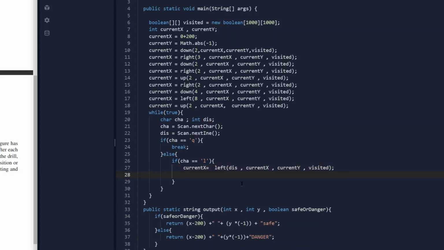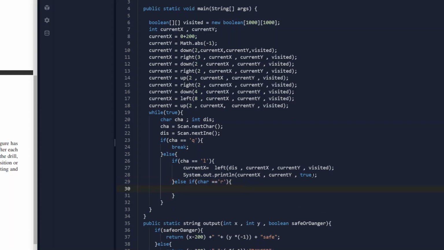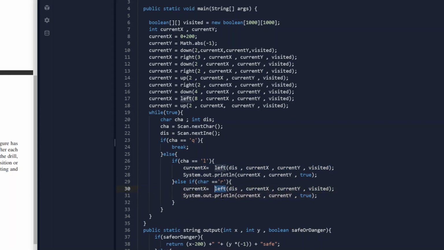If it didn't get terminated, we're still gonna output the same. Because it's safe, we're gonna pass in true. Else if right. These two are exactly the same, except it's right.